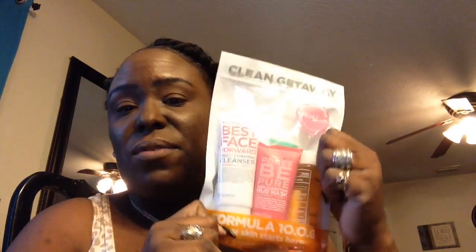And Pores Be Pure Skin Refining Mask with Berry Boosters goes straight to work on clogged pores, which I believe that's that. And Keep Me Clean, quick and easy, convenient to use, these wipes. And the wipes are right here in the bag. So this was $12. Okay. So if I like it, I will go back and get the full sizes. And if you have tried this product, let me know how you like it. So yes, I got this from Old Navy.